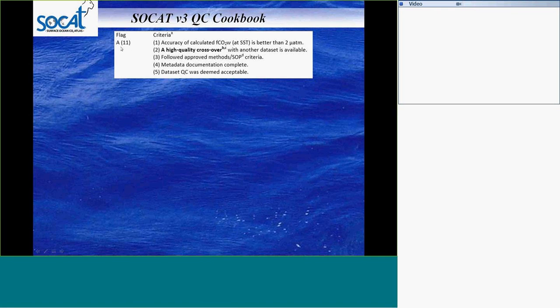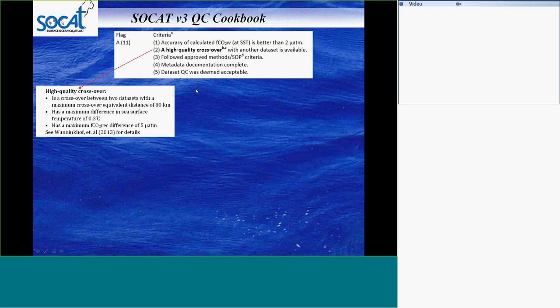If you're looking at a cruise, in order for the cruise to receive a flag of A, the calculated FCO2 seawater at SST has to be better than 2 microatmospheres. A quality crossover must be present. It must have followed approved SOP criteria, and the metadata must be complete.